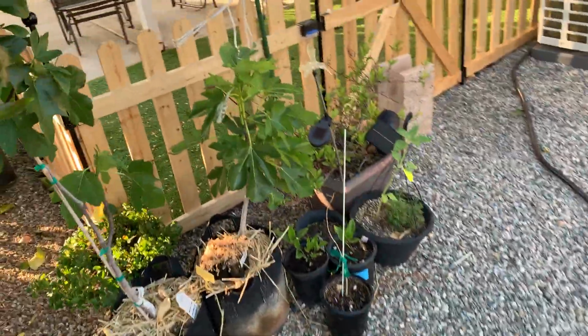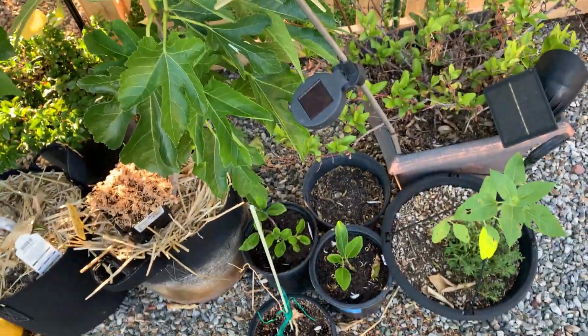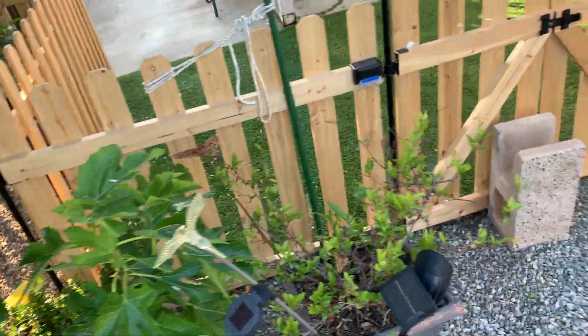And I got these papayas to put in the ground. I got the figs. So I'm thinking one of these figs out front. I got some more longevity spinach to put in the ground. I got a couple moringa trees I got to get in the ground. So that's what we got going on.